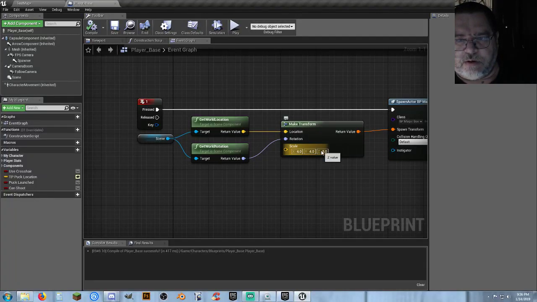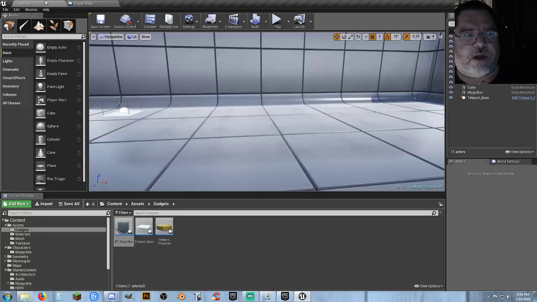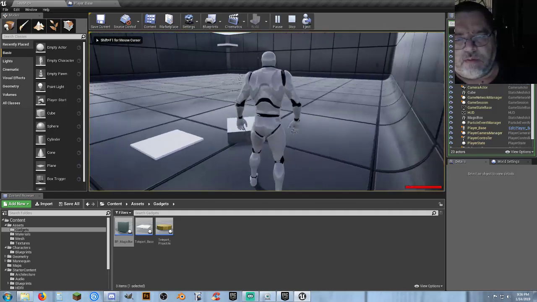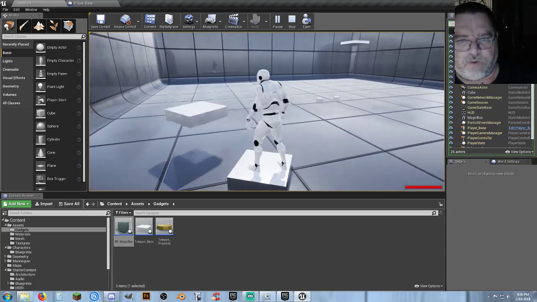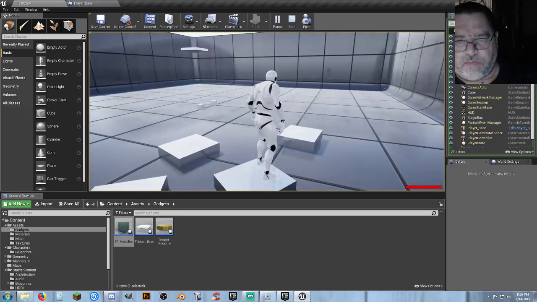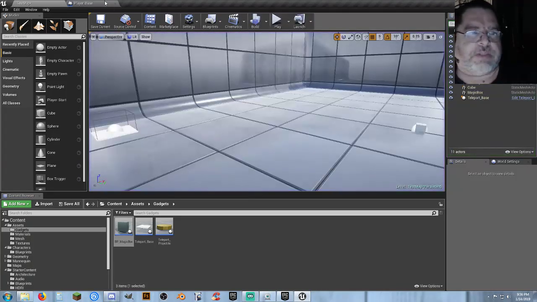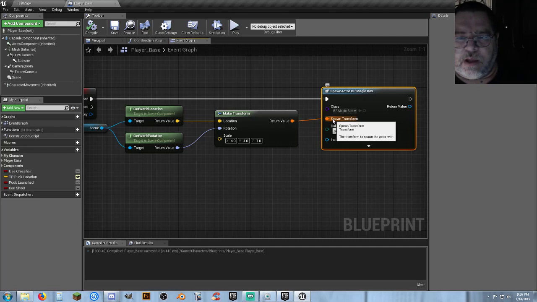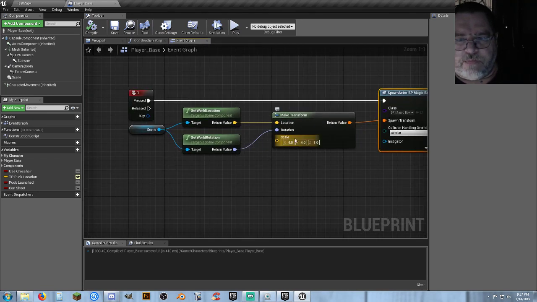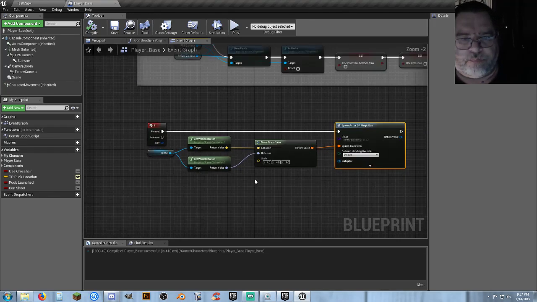So just same with this right here, if I want it to be one on the z-axis for the height of it, now I can place an item that has gravity in it. It's a little bit flatter. You can control the scale of the item by bringing off from the spawn actor from class, and then from its spawn transform, drag off from here into make transform. It will give you access to changing the actual scale manually. So that's creating your spawn transform.